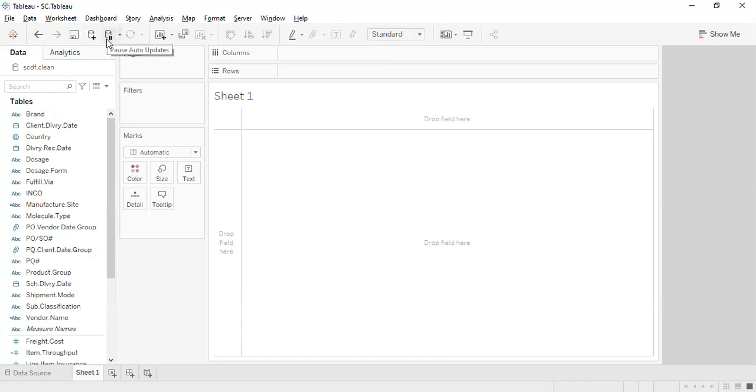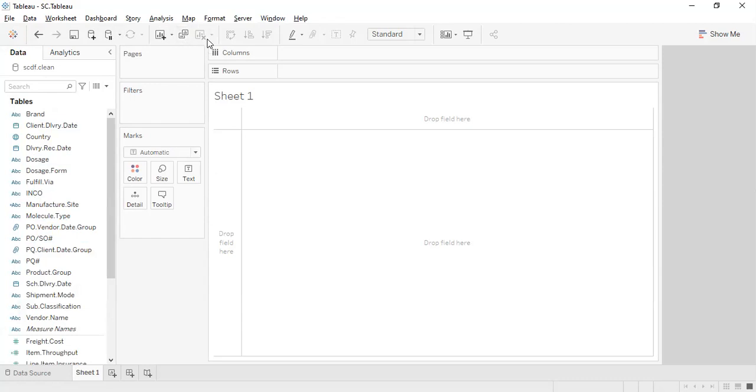With this icon, I can choose to pause the updates, because Tableau is supposed to automatically update the chart based on the external sources. So I can pause them here. This creates a new worksheet. I can also do the same through this button. This duplicates, which is very much needed when you are solving one particular problem through BI.